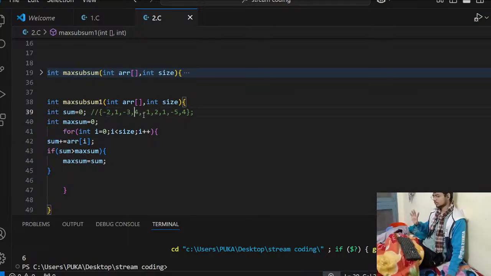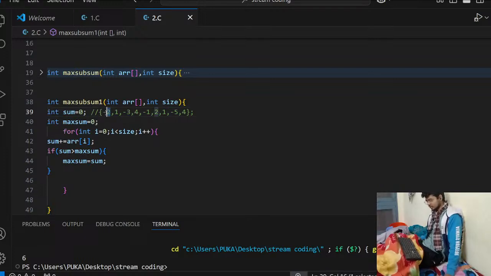Okay, got it. If the sum is negative, what I'll do is make that sum 0. I guess it should work.